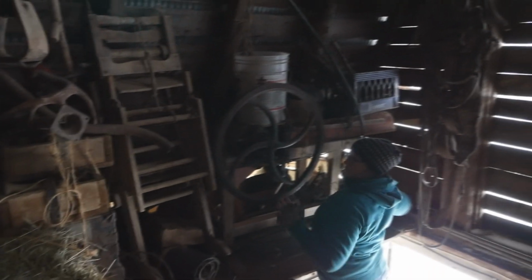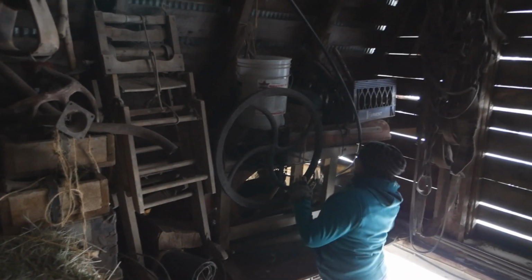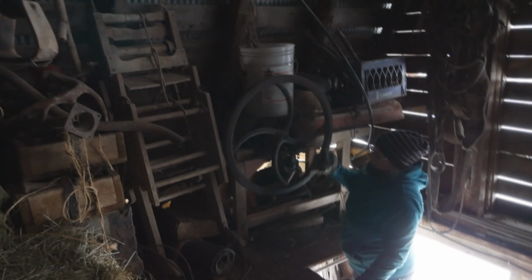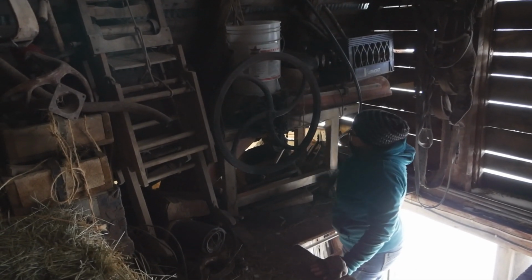Mom, oh my god. We're good. Oh my god, you scared the crap out of me right now. You're scaring the crap out of me. Holy crap. This actually spins. I think it's a... I don't know what it is. I'm not going to even try and say it because I should know what it is, because my dad's told me a couple times, but I don't remember.